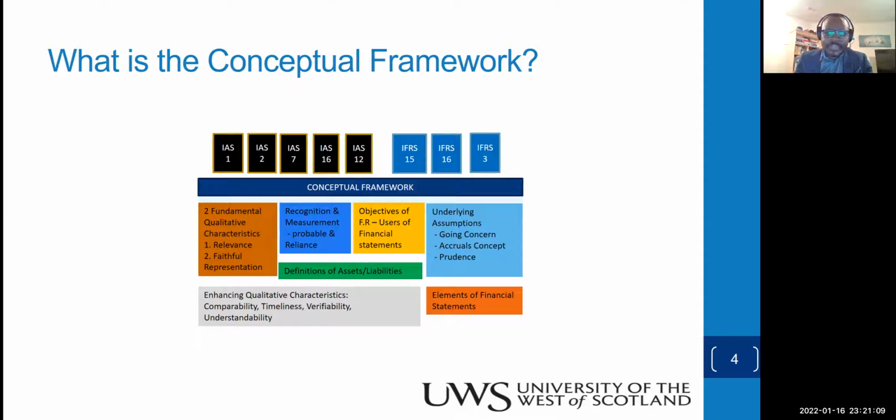So it gives us a clear-cut objective of the financial statements, when to recognize, when to measure, on which principle we are doing all of this. And it gives us various angles within which we'll be able to understand what is an asset, what is a liability, what is a contingency. So more or less, it is a theoretical framework within which you can always apply your financial statements. It covers both the IAS and the IFRS. The conceptual framework covers all. It's like a platform, a foundation upon which we build these.